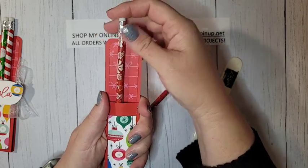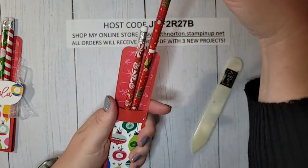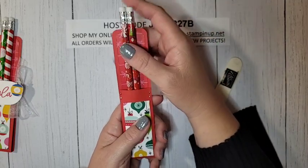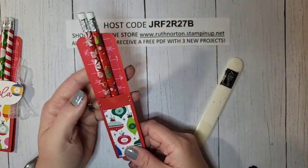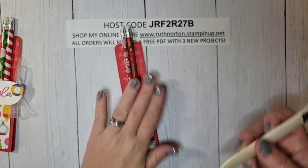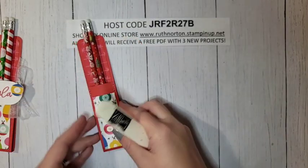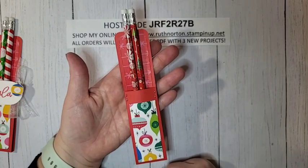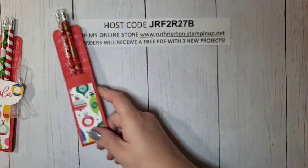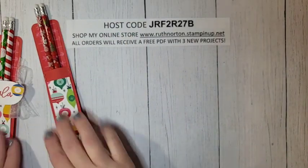This one will hold 2 pencils. You might be able to squeeze 3 in there. I think pencils are mostly going to come in even numbers, you know, 10, 12, that kind of thing. So if you're making a bunch of them, 2 will give you the most bang for your buck, I think. Okay, so that is basically your little holder. You can do multiple things in there. Cute little pin, your bone folder, scissors, whatever you want.